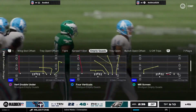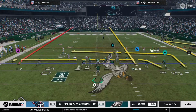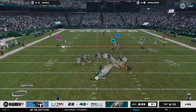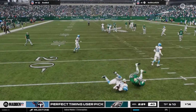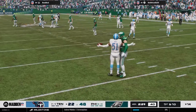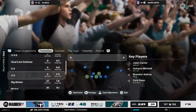Partner, I think this one went awry very simply because he overestimated his arm strength and his ability to fit it anywhere he wants to. A lot of quarterbacks do that and often pay the price. And he's going to be intercepted for the 3rd time thus far. And the Titans will take over here at their own 14-yard line.